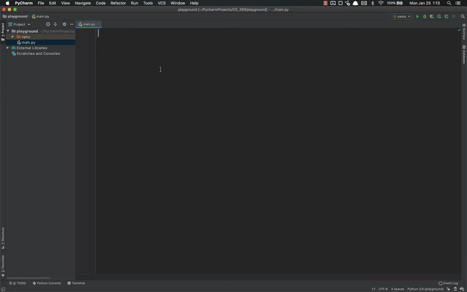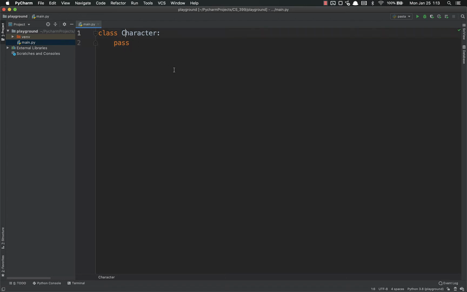Alright, so now I have PyCharm pulled up, and we're going to start learning the syntax for creating classes. It's actually very simple at kind of the bones of it. So to create a new class, you simply write the word class and give it a name. So let's say we wanted a character name. Class Character, and that's it. That's all you need to create a new class.